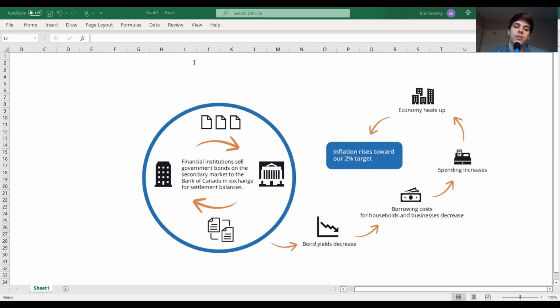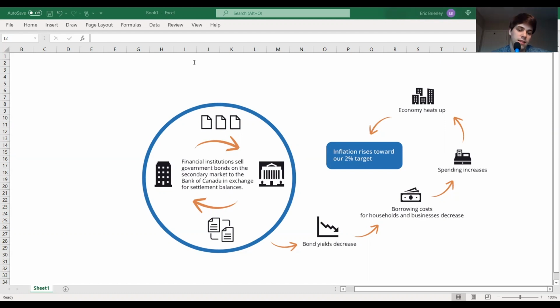Now, it's important to note that they don't buy these government bonds directly from the government when the government issues them. When the government of Canada or the US government issues these bonds, they actually will hold an auction where certain primary dealers, as they're called, which are really just large financial institutions, so big banks basically, will bid on those bonds and then they get sold to the highest bidder. So it works like a traditional auction. Now, the central bank cannot enter those auctions.